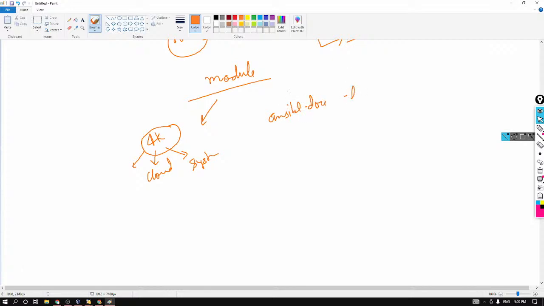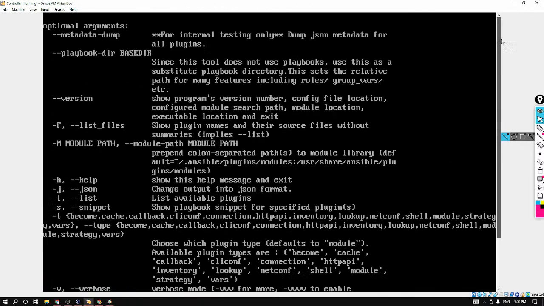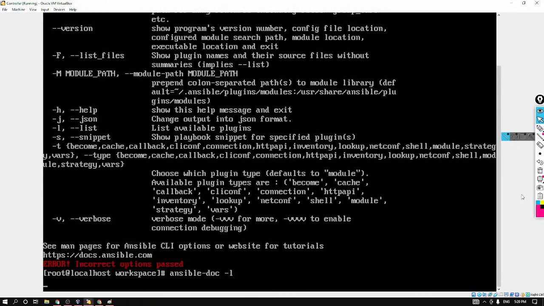So if we give the command ansible-doc, then it will show all the modules we have. Okay, so let's go to that system and again do ansible-doc.